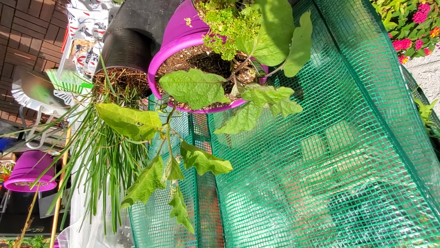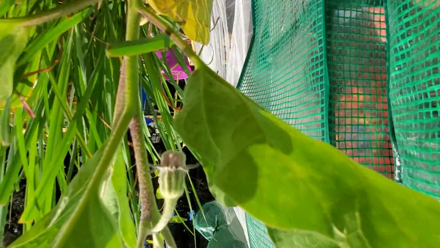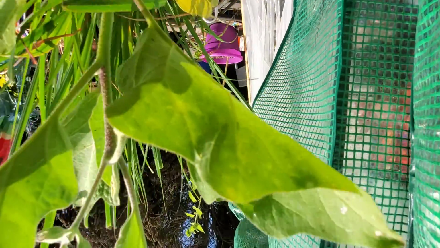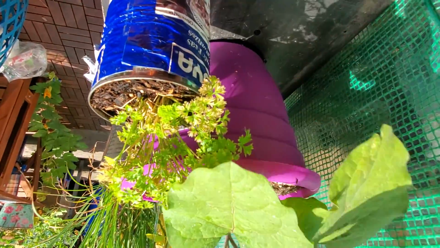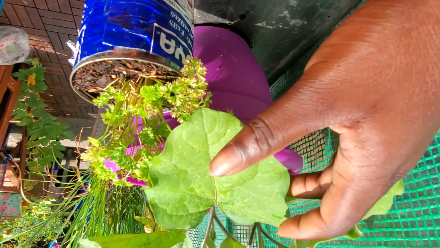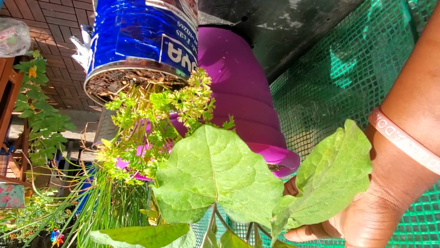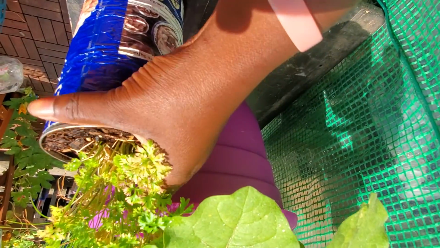Eggplant. So I think these are, yeah, it's starting to flower. The Black Beauty, and then I also got a few flowers up here. And Japanese eggplant. These are going at a slightly slower pace, but they have expanded. The leaves are nice and big compared to when I first got them.